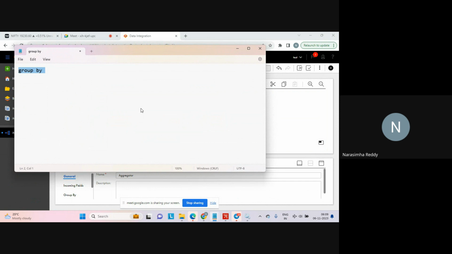Like in SQL, we've got a group by keyword, right? Like select count star from table group by customer ID, or select max sal from employee table group by department number. And likewise, you can think of many examples.